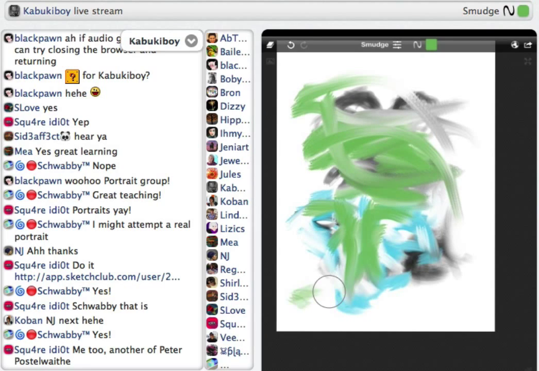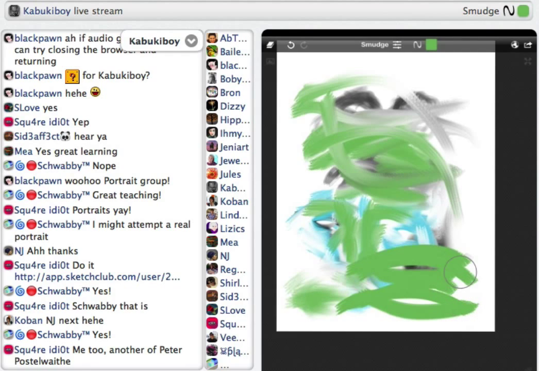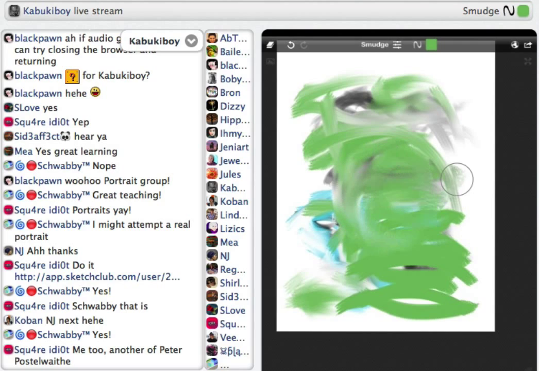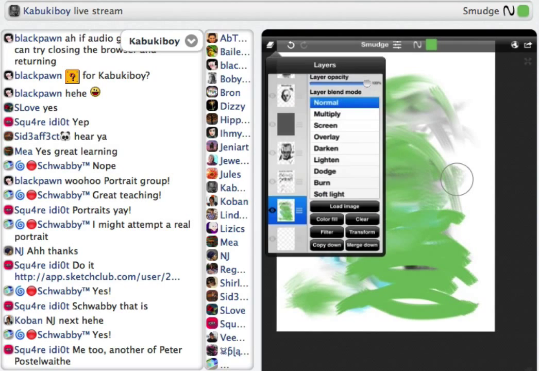So smainting, very, very useful. If I drop the opacity too much, I do very small paint strokes. It's like not much paint on the brush at all. Bring it all the way up, and there's almost no drag to it at all. So it's finding a middle ground where you're happy with what it's dragging out for you. There you go, a bit of modern art fuel there on the page.